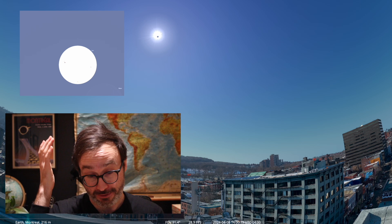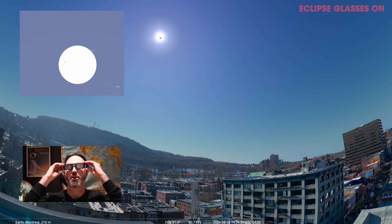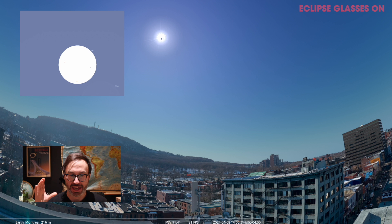I have a video here — it's a panorama I've taken from the plateau. You can see the mountain there with the cross, and you can see the sun up above it. I also have a close-up of the sun that will eventually be blocked by the moon. I'm going to press play here, and at this point you need to have your solar eclipse glasses on. It's 2 p.m. and I've set a time-lapse in motion.